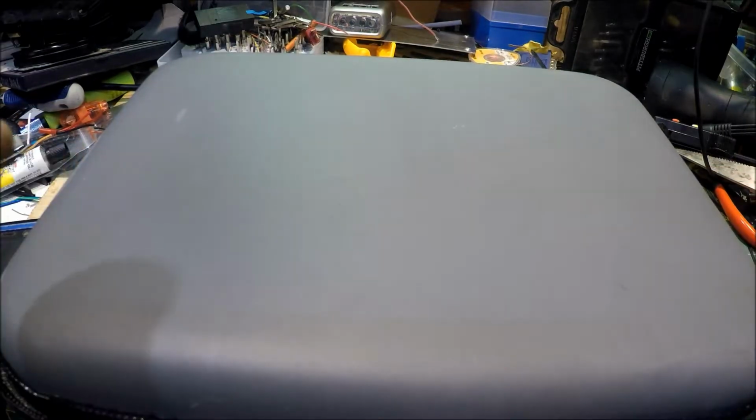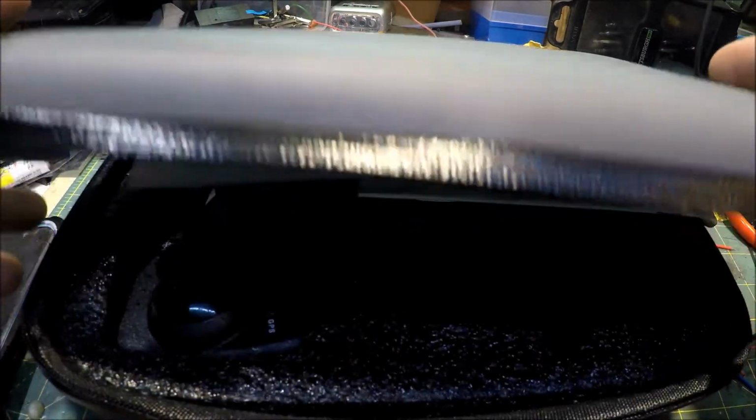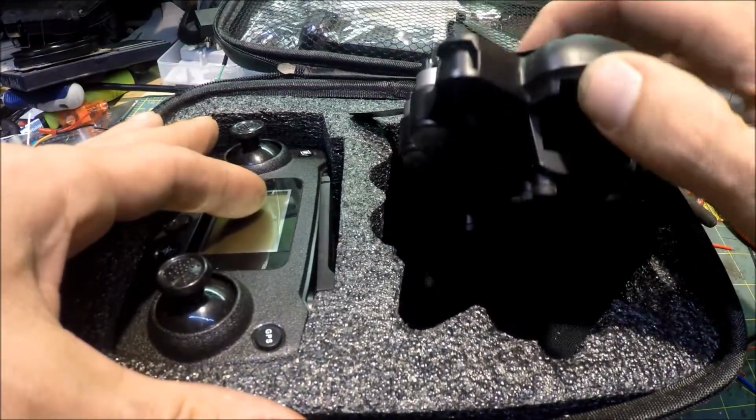Here's the package I got today. Yeah, there's one thing right off the bat. You get a nice case that you can put your FPV goggles in there. But all right, we're gonna open it up. It's the Lopom X16 GPS drone.